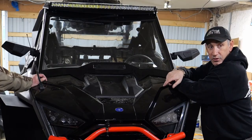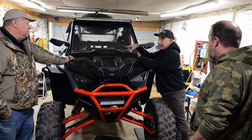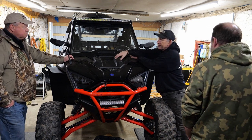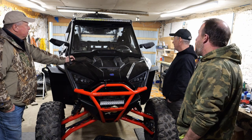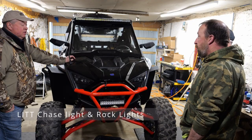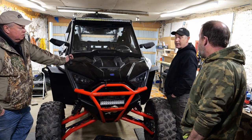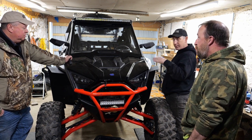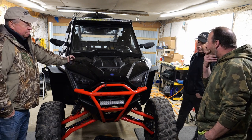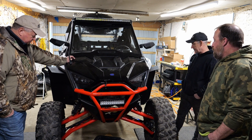Once we figured out the brackets, wiring it up was pretty easy. The thing with this machine is you need to get to the bus bar — it's best if you take the windshield off. It's the same thing with the Honda; the bus bar is up on the firewall. We also put a chase light on the back and did rock lights — that wiring was pretty tough, but Gary worked with the manufacturer and figured it all out. We started at 12 inches of lift and we're probably up to about 17, so we got four to five inches of increase.